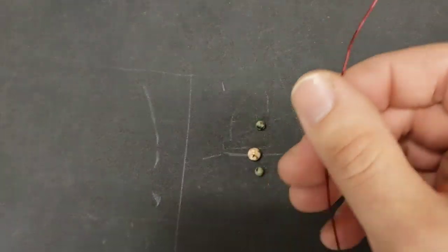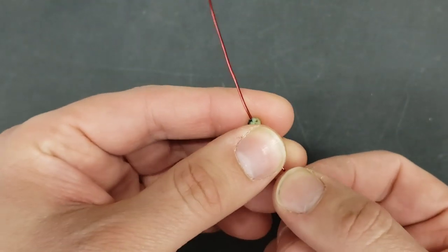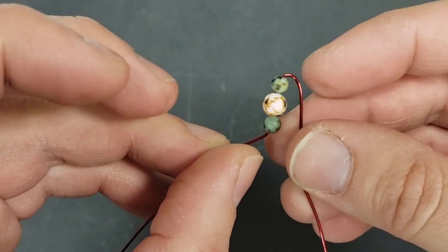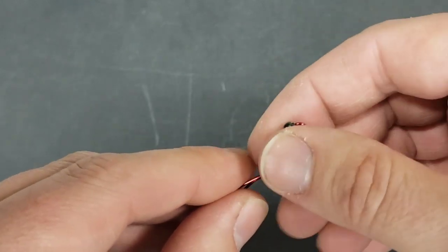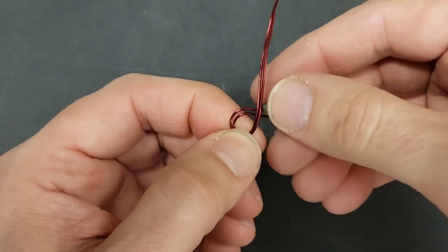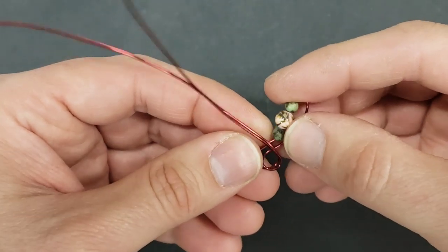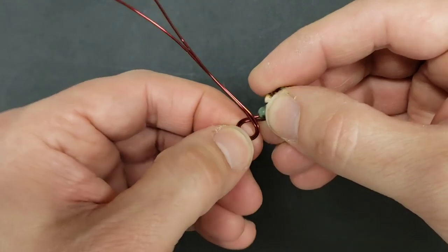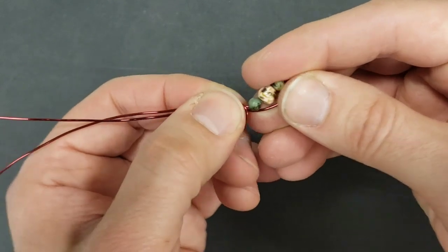Thread these to the middle of your wire and then fold over and crimp, so they stay in the spot like that. Bring these two strands together and immediately we're going to do a little loop de loop. Now keep these strands side by side - you've got to pinch them a lot because they try to roll over each other and flip and fold. But if you're going to do it like this, you want to try to keep them together. Get your loop and then roll it.